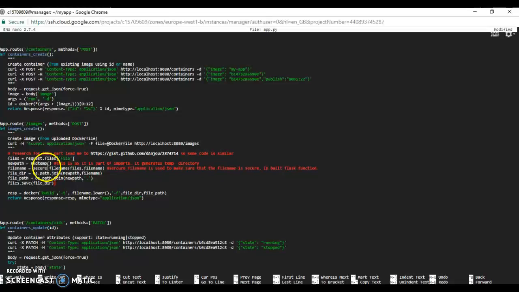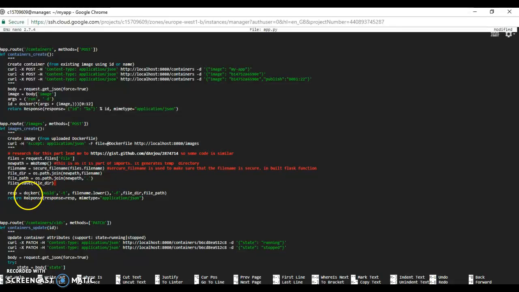So what we had to do was make a temporary directory. Then we had to make sure that the name that we got from the file, up here in files, was secure, and we passed it into a file name. Then we also had to make a directory for this new path of this file, and put them all together so we were able to find where we wanted to go, and make sure that it exists, and make sure it was the right syntax to make sure it worked properly.